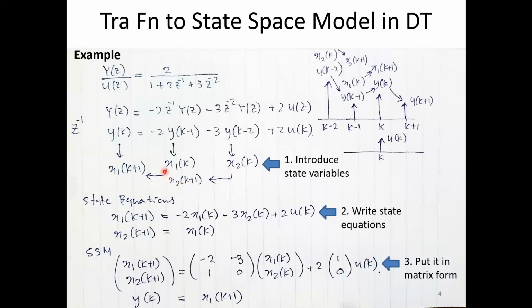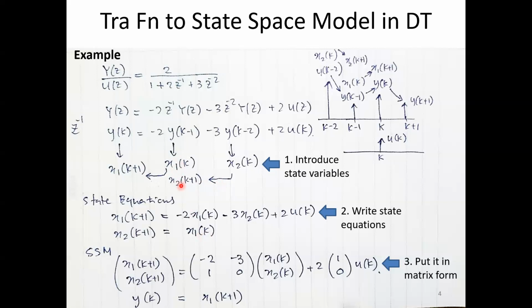So you can see these two arrows, they are two equations here. This is a second order system. It has two state variables. It has two state equations. So these bent arrows are the state equations, like x1k is equal to x2k plus 1. Here, this one, okay? You can see it over here. x2k plus 1 is equal to x1k, these two.